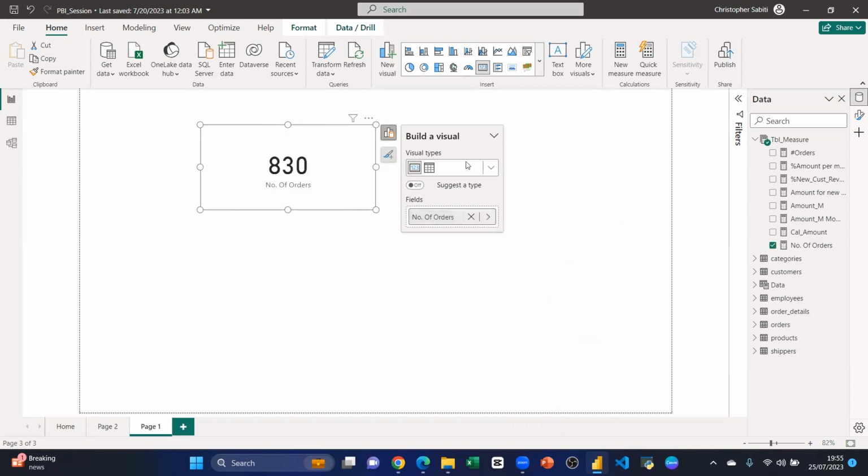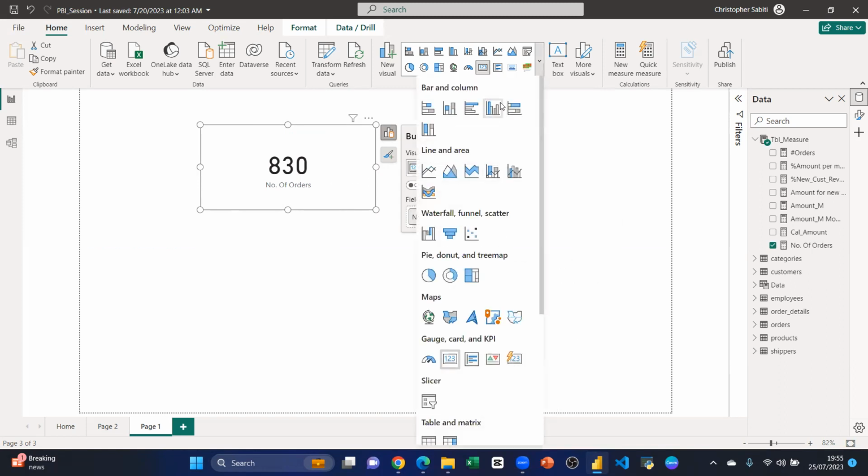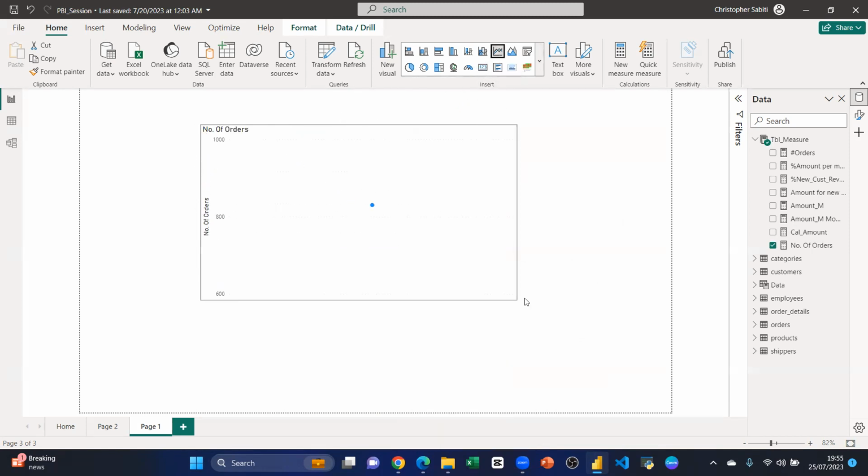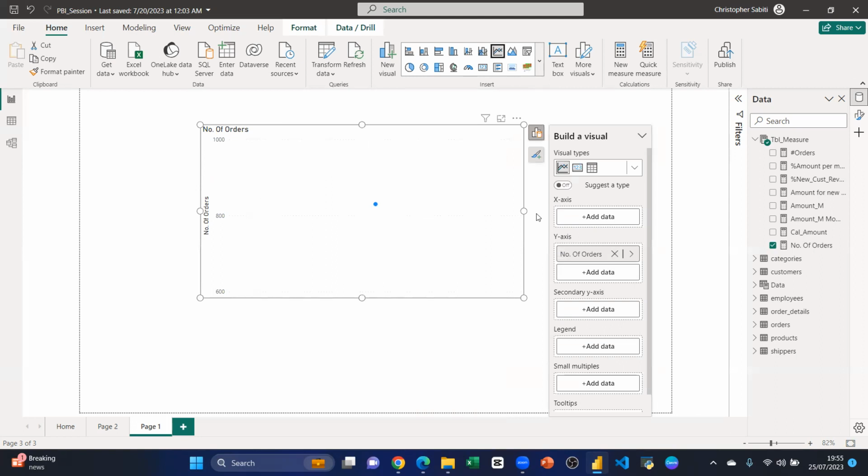The moment you change this into another thing like a table, or a graph, a line graph, this is how it will stand, because it is asking for other details since you have changed the graph. The other details, they need an x-axis.